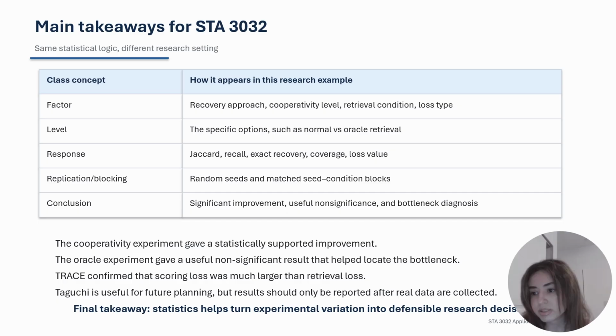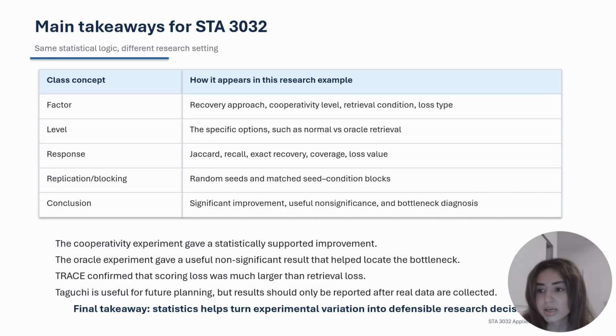So first, the cooperativity experiment asked whether our approach improved recovery across replications compared to the baseline method. The answer was yes. All three metrics improved significantly. Because we had multiple responses, we corrected with the Holm correction technique for multiple testing, and we still were struggling with the exact recovery metric, which was low. We did have a significant gain, but it still was low.